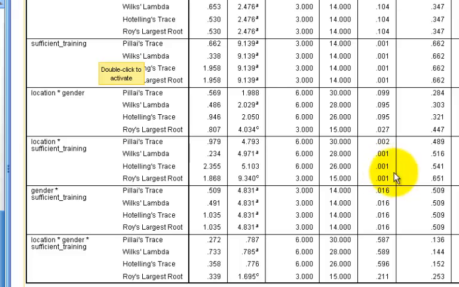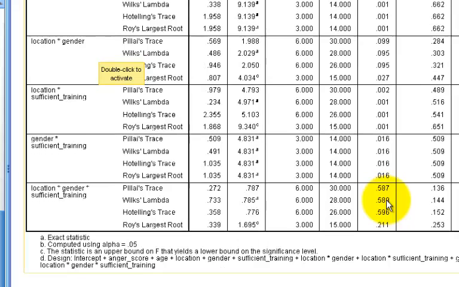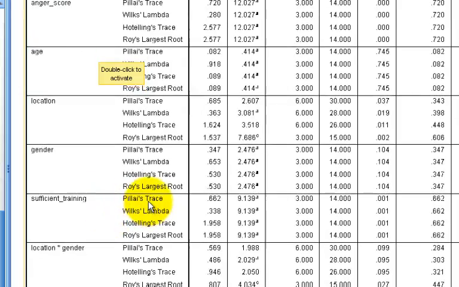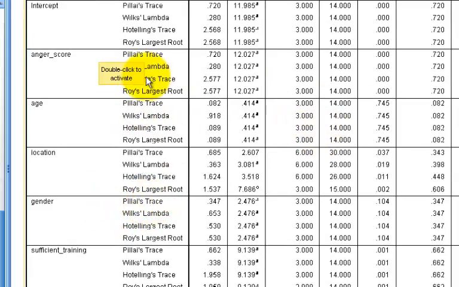So it means one of the campuses must be training their people either better or worse. And we do have a significant interaction in gender and training. So it means that either the males or the females are getting better training, but there is no three-way interaction between location, gender, and training. Okay, so that tells me that age is not a covariate, but anger score is.